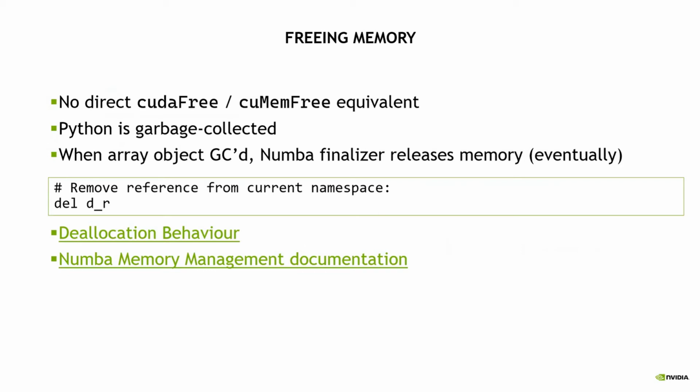But what about deallocating or freeing it on the device? Because as I mentioned a little bit earlier, there isn't really an explicit freeing of Python objects. So there's no direct way you can tell Numba to free this array. Instead, it handles the deallocation by freeing the underlying memory for device arrays when the device array object that refers to it gets garbage collected. So objects tend to get garbage collected when there's no references to them in any namespaces. You can remove a reference from the current namespace using the del operator like this. So in this example, if we deleted dr and there were no other references stored anywhere else, Numba's going to mark that underlying memory as ready to be freed. And then next time Numba does some cleanup, it'll be able to free it.